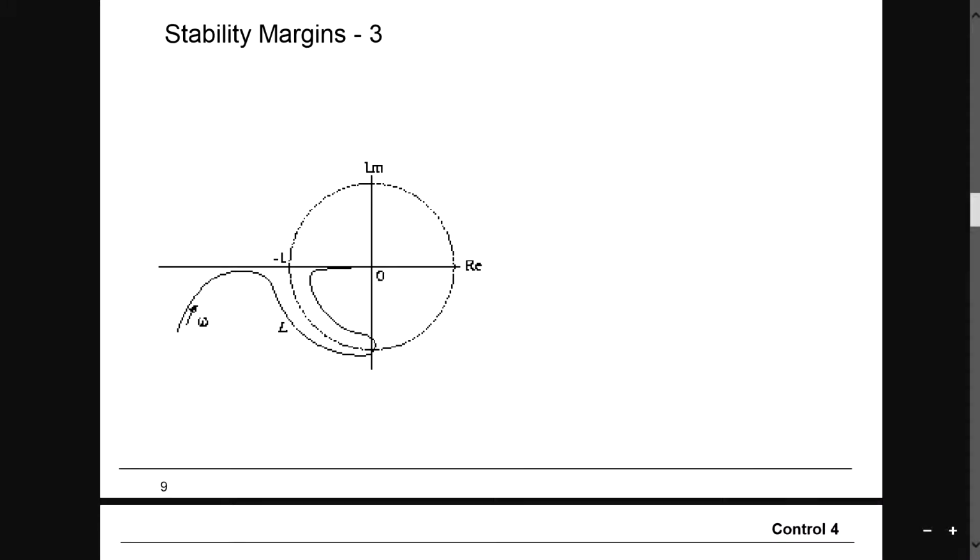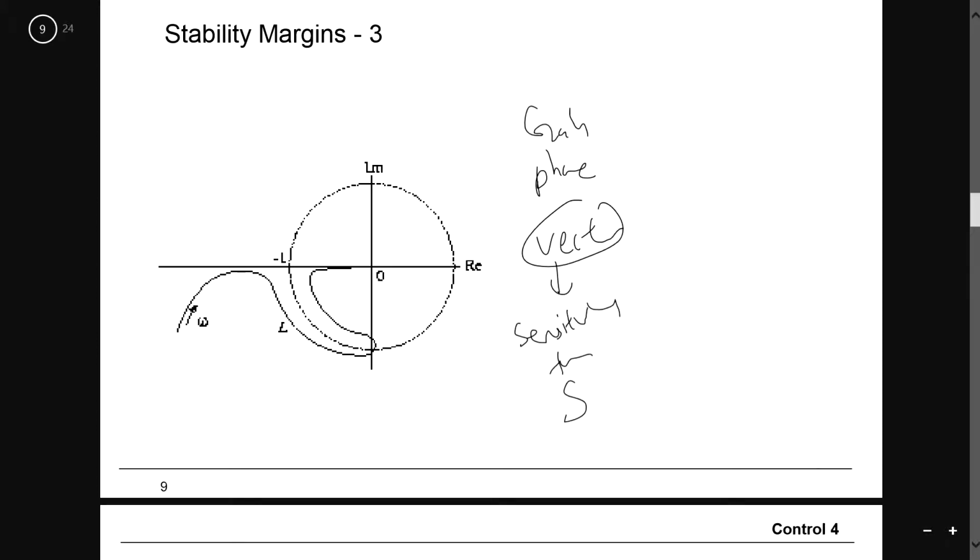Now an example is shown over here to show you what gain margin and phase margin are. And then we have a vector margin, which, if it doesn't ring a bell, is simply the sensitivity function S. Gain margin is equal to 1 over lambda. Lambda is simply the distance from the Nyquist plot to the origin. In this case, you totally cannot see it, right? So 1 divided by 0 equals infinity. So it's very good because the gain margin is high. It's the distance between here, so this distance is very big. So you're far away from instability. This means that you are very stable.